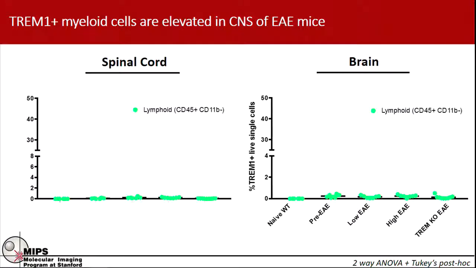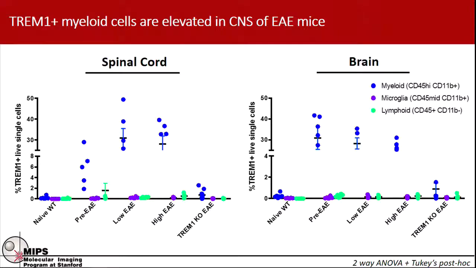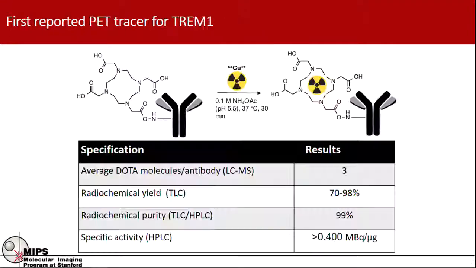We know that there are a lot of lymphoid cells in the CNS of EAE mice. We wanted to make sure TREM1 wasn't expressed on those. It's not. Then, surprisingly to me, it's also not expressed on microglia. And actually, we set out to find a new microglia marker, but that's not what we did. We were surprised, and we found a specific peripheral myeloid cell marker, and it's really specifically expressed on those cells. So it's nice that we might be able to discriminate between your central myeloid lineage cells and your peripheral cells.